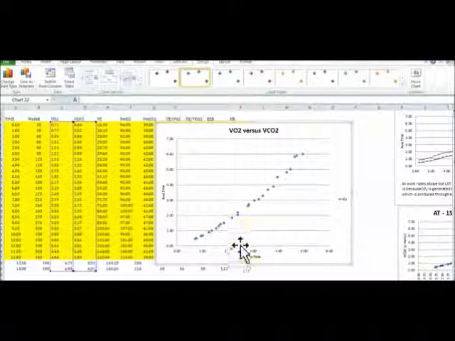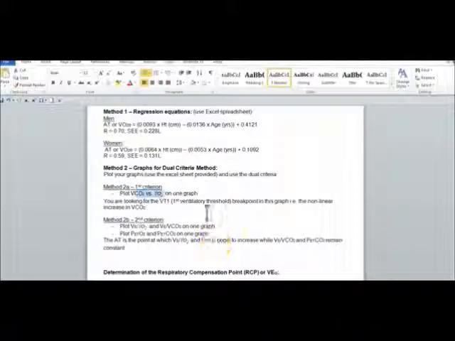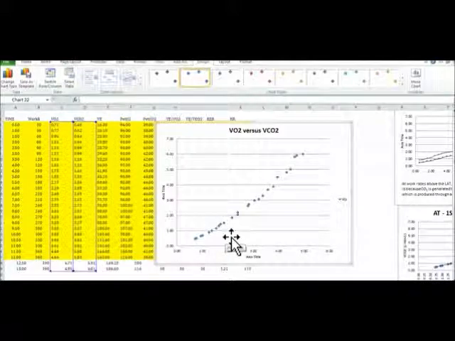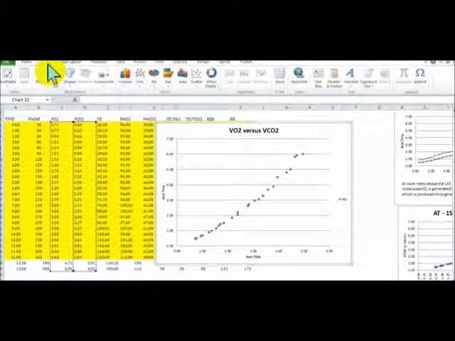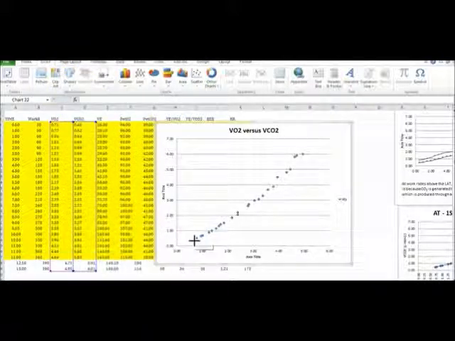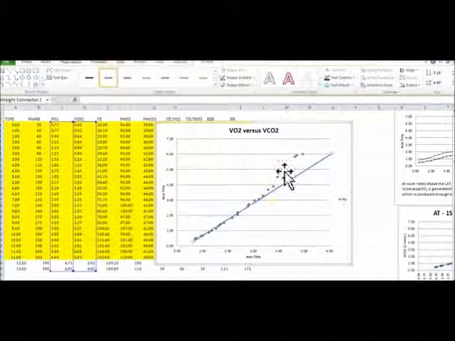This is VO2 versus VCO2. Now let's go back to our instruction sheet, and we're looking for VT1, or the first ventilatory threshold, and we're looking for the breakpoint in this graph, the nonlinear increase in VCO2. So let's go back, and this is fairly simple how we're going to do this. We are going to go to Insert, up to the third tab from the left, and you want to go to Shapes. Pick Line, very simple. And we're just going to draw a straight line from the beginning of the data points all the way through. Now, you'll notice that if I try and keep it straight for at least this portion here, the other data points tend to break off. So we'll go ahead and plot that line, and you'll notice that there's a nonlinear increase up here. Okay, so that's exactly what we're looking for.